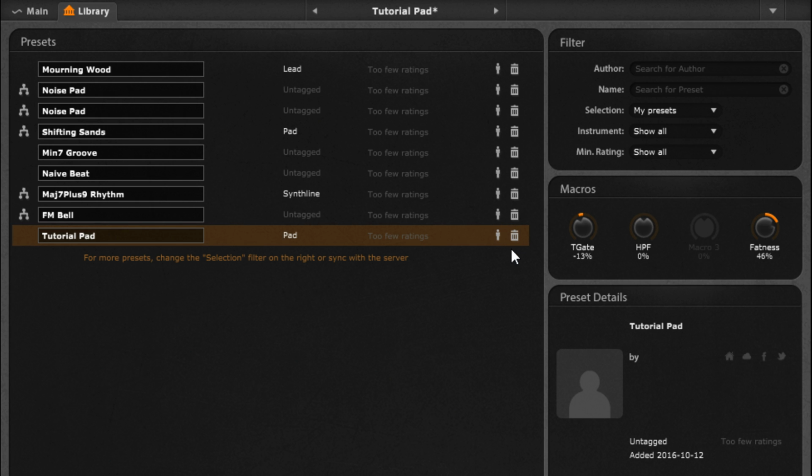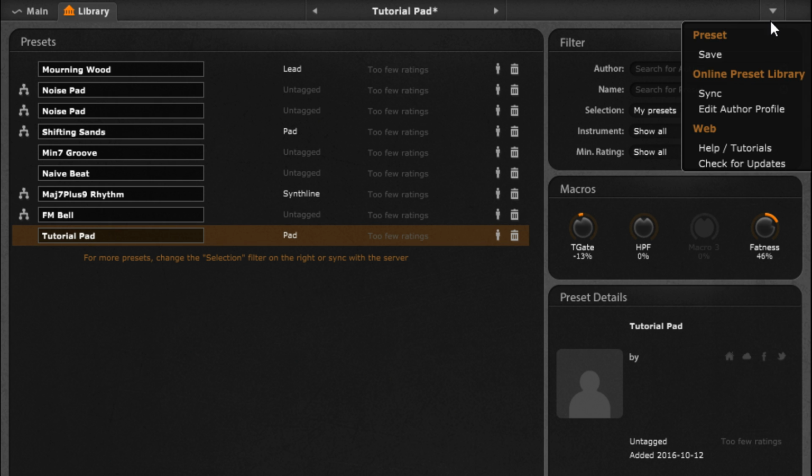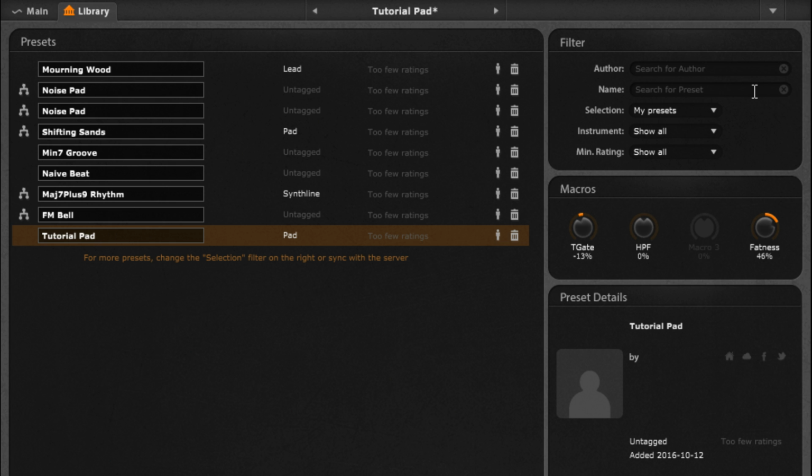You also have the option to share your preset with the rest of the user base, in which case it'll be uploaded and become public next time you sync. But even if you choose to keep your presets private, syncing will back up your presets to your account, and they will all then be available on any other internet-connected workstation, and can be easily restored if you reinstall your operating system or buy a new computer.